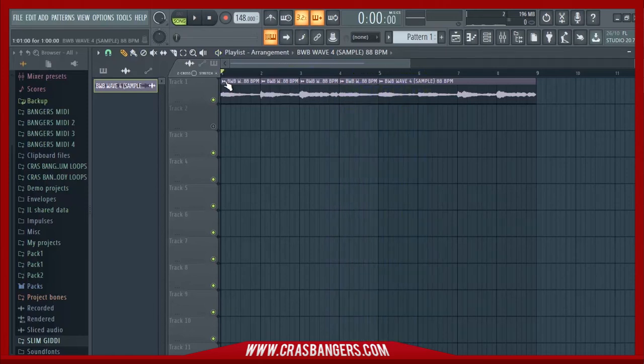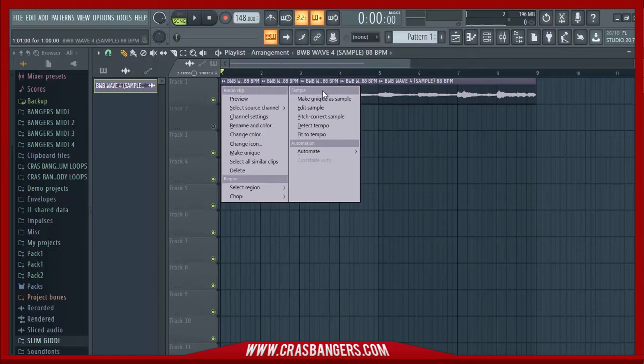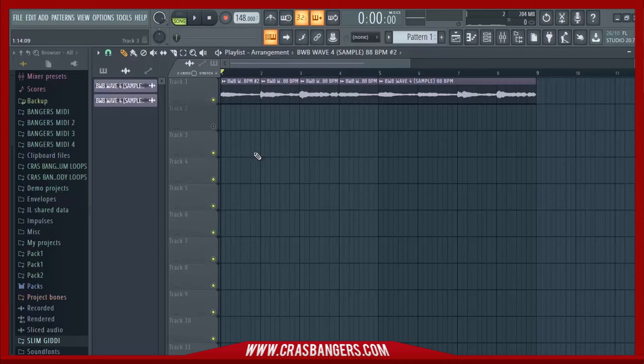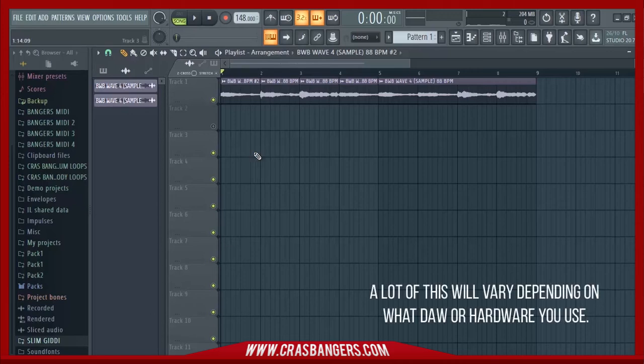And then I could just do this, make unique. Make unique. So now this and this are two different loops.